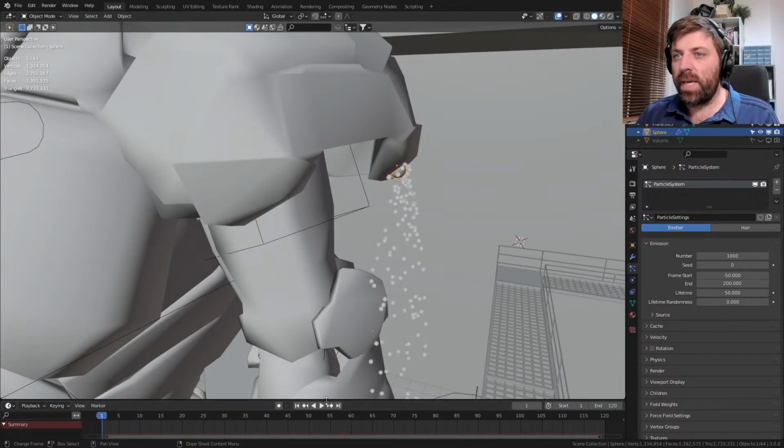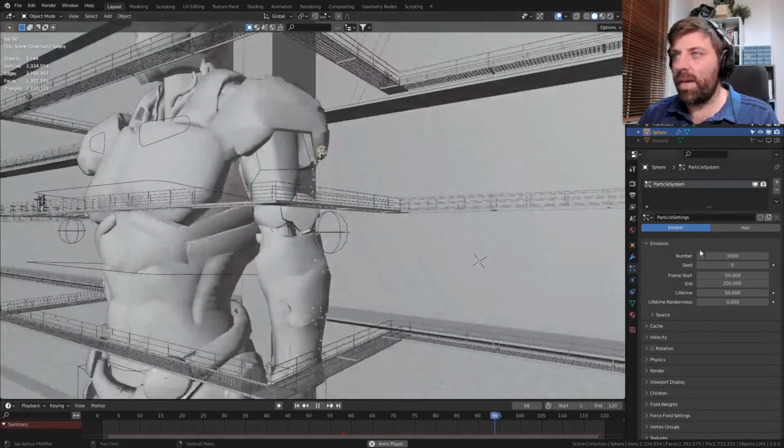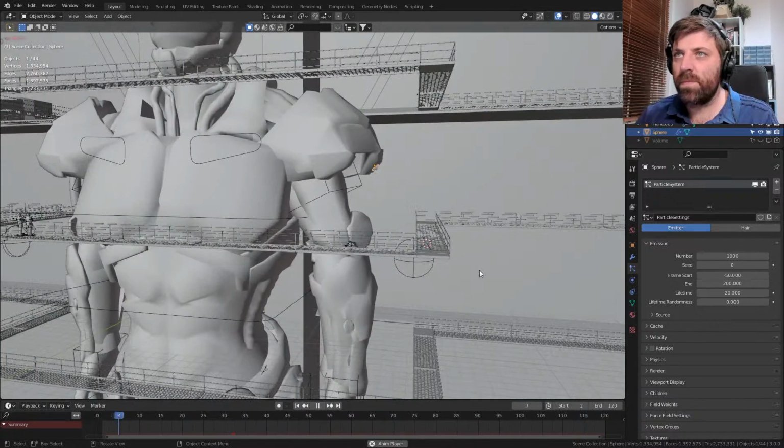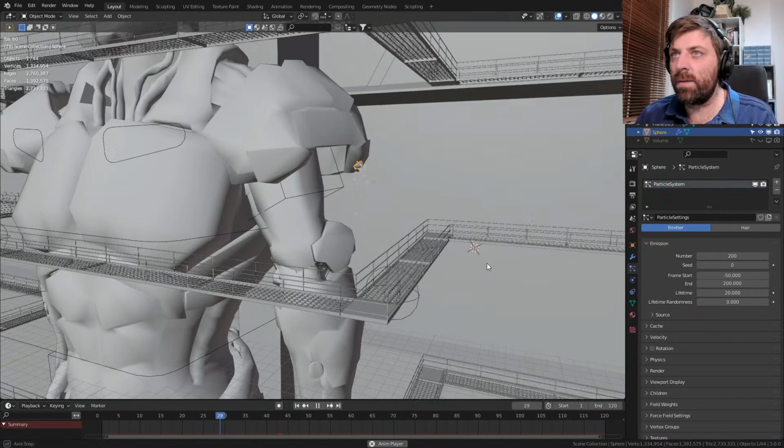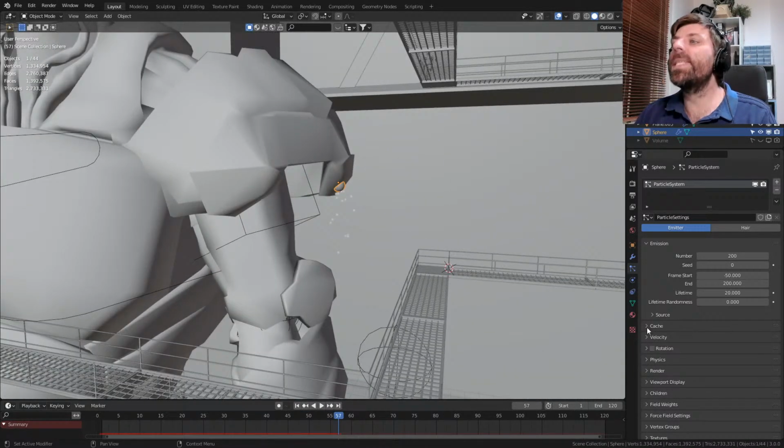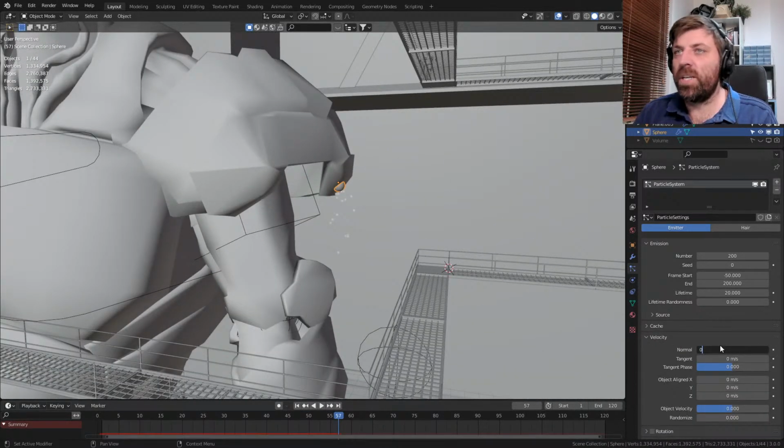So if we go back into here and we just press play, that is way too big. So let's maybe just go 20. Cool beans. Let's bring the particles back down to maybe 20. Nice. Velocity, I'm going to change to 0.